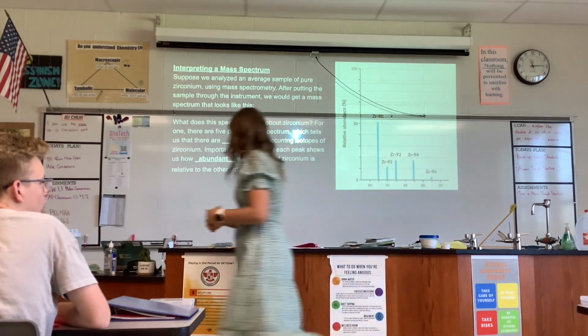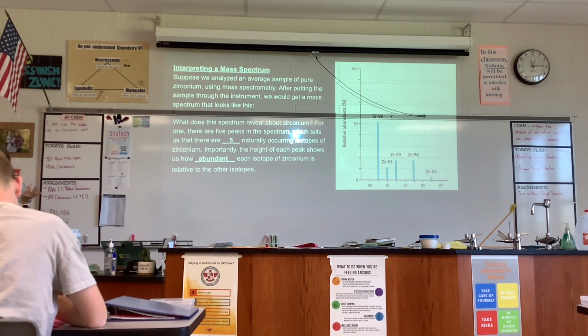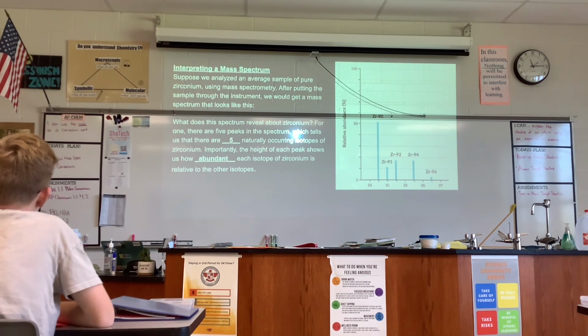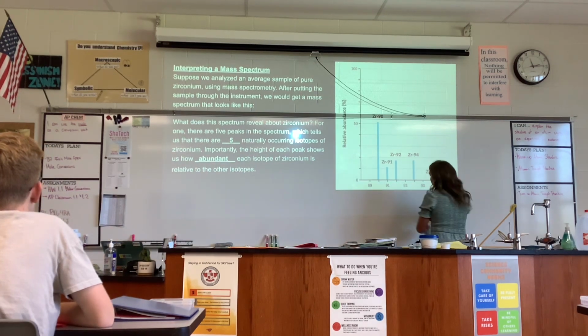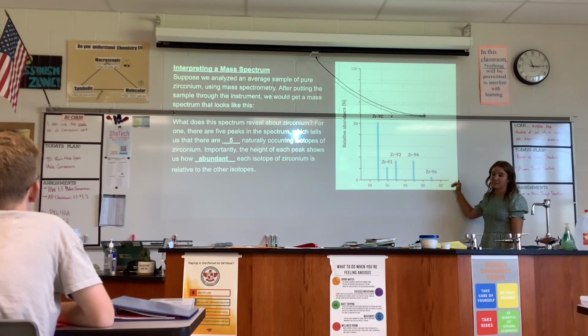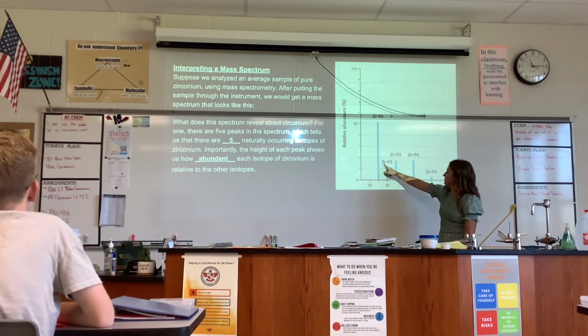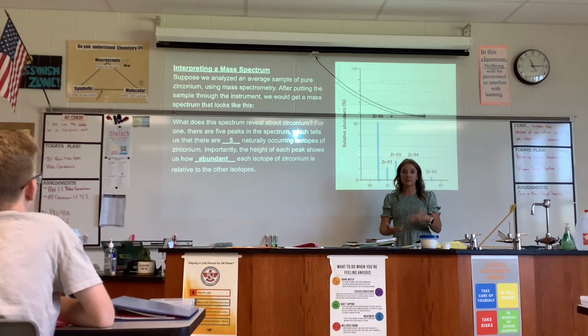So as we look at this graph, with any graph we look at, pay attention to the axes, right? What is the y-axis telling us? What is the x-axis telling us? That's why you have graphs, because it gives you 2 points and correlates them. Okay, so our x-axis is the mass, the mass of that particular isotope. This particular isotope is zirconium-91, that's its mass number. The y-axis is how abundant or how much of the sample was that substance, right?